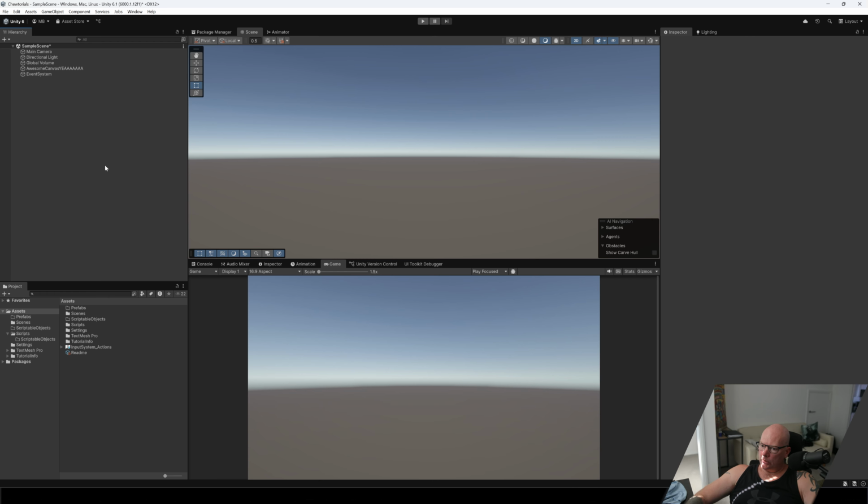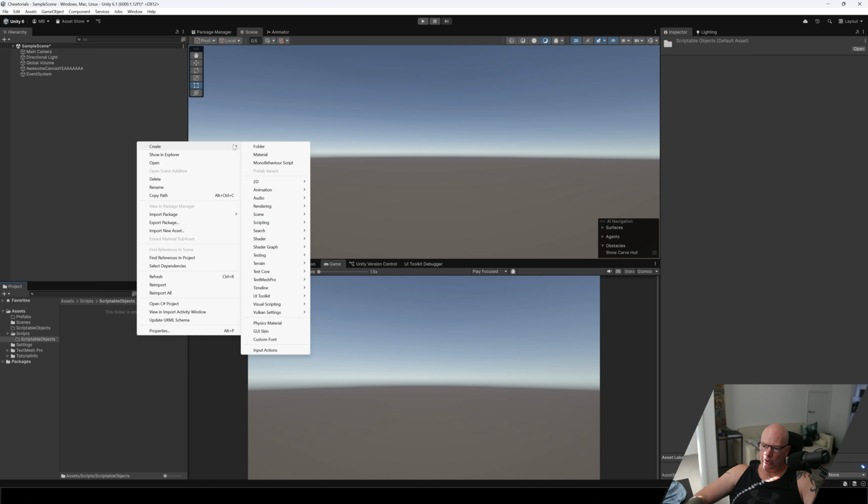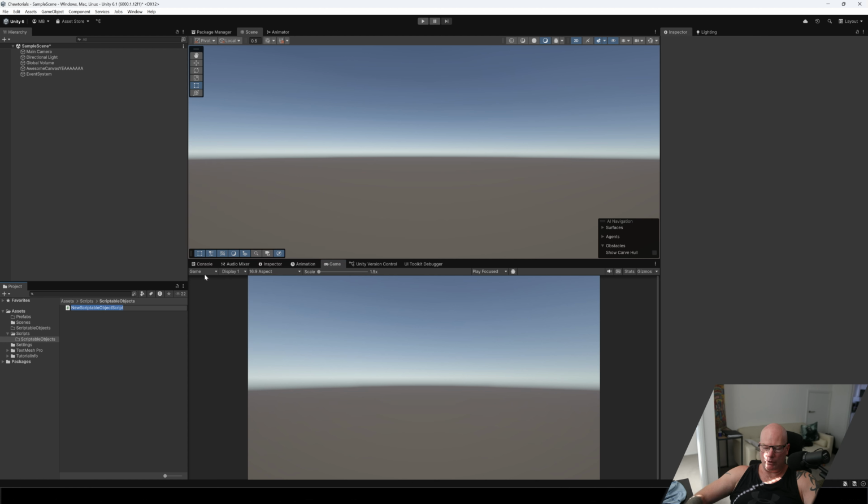The first thing we're going to do is we're going to tackle the two scripts that we need to write for this. They're very, very simple scripts, and I will explain what they do as we code them. Okay, so the first thing we're going to do is go into our scripts folder, which we have obviously created, and then inside my scripts folder I've got a scriptable objects folder. And what I'm going to do is I'm going to add a new script by going create and then scripting and then scriptable object script. I'm going to call it integer value like that.